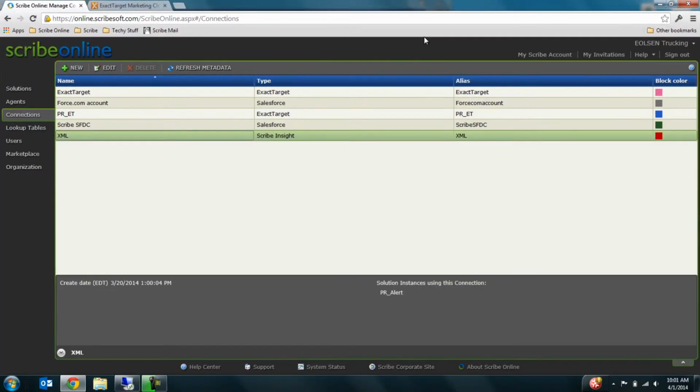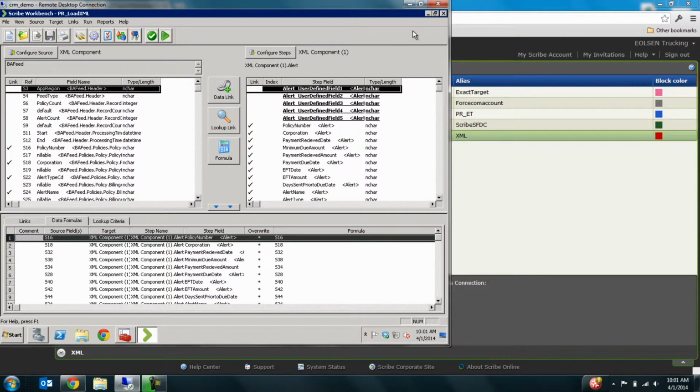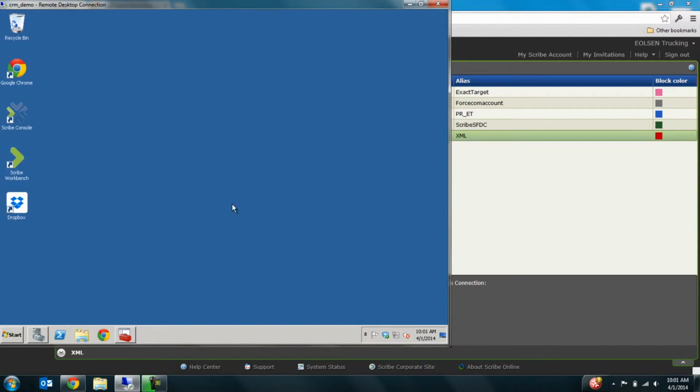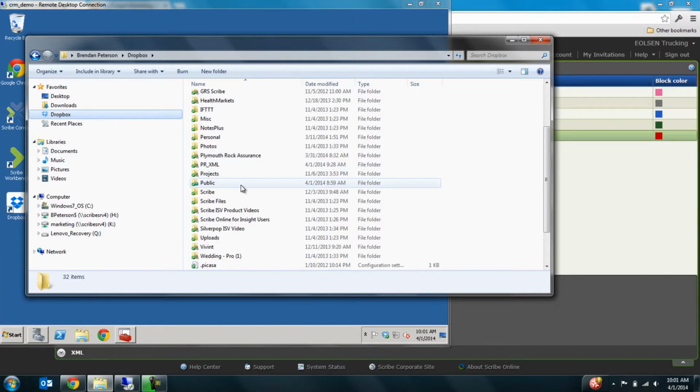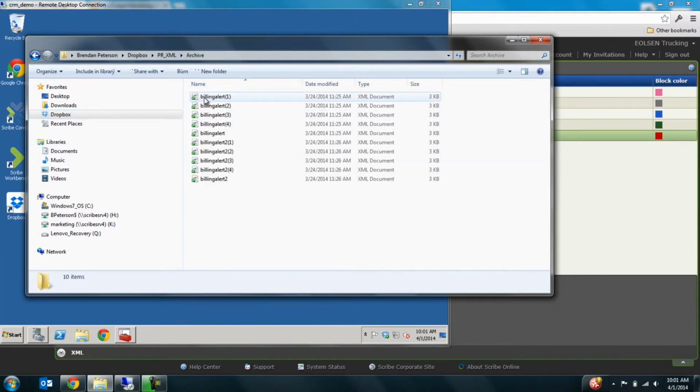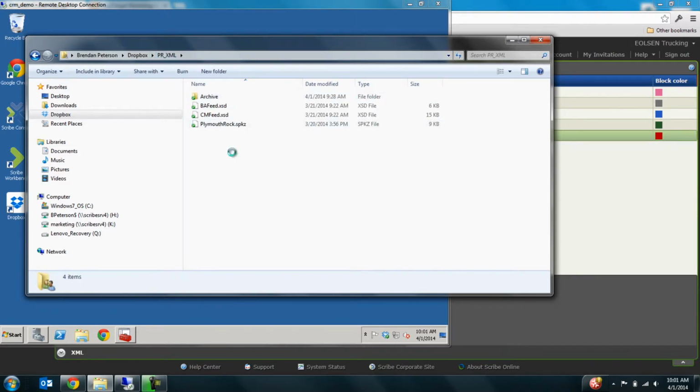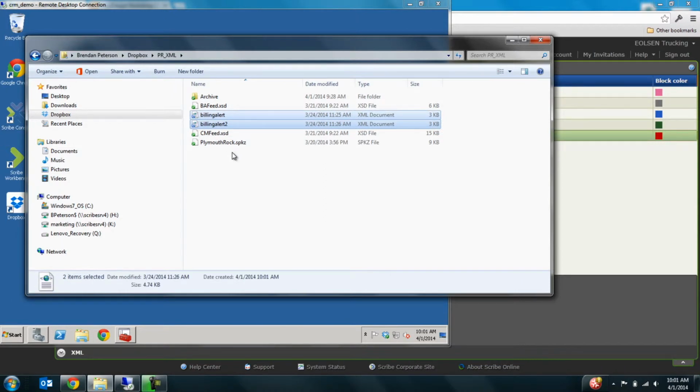So let's go ahead, and I can actually show you how this works. I've got this linked up to Dropbox, which I thought was kind of cool. I'm going to take two different XML files that are sitting out here and drop them into my Dropbox folder. Dropbox is going to push the files down to that Insight server. I've got a file integration process that's going to pick them up. I'm going to see them get pulled out of that Dropbox folder.